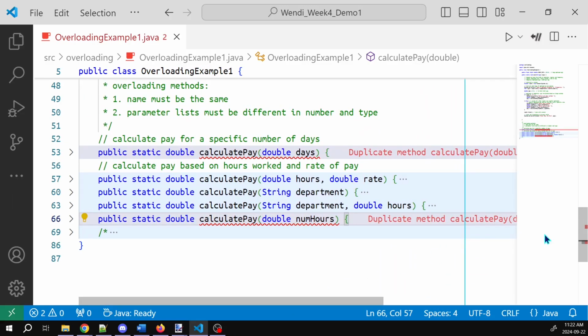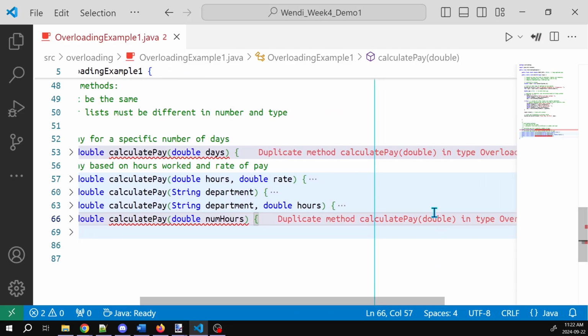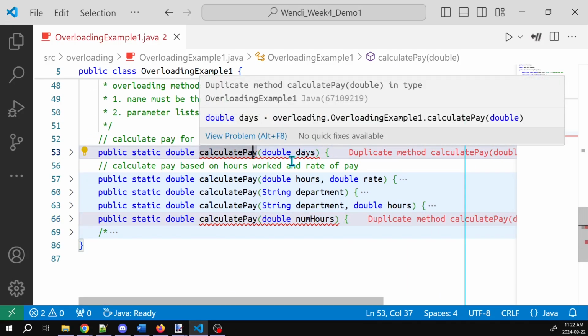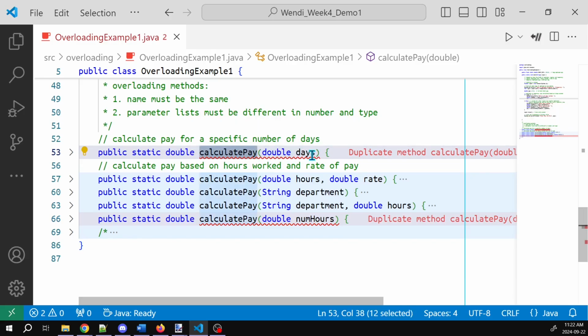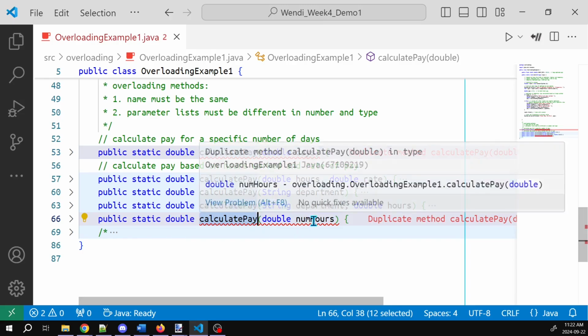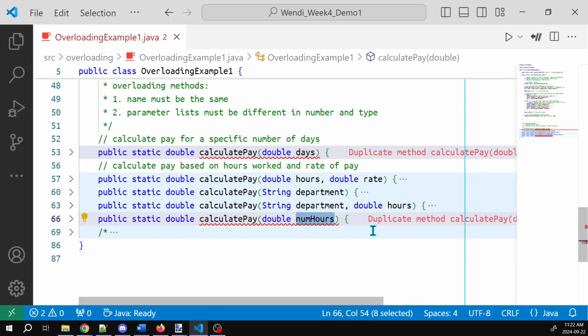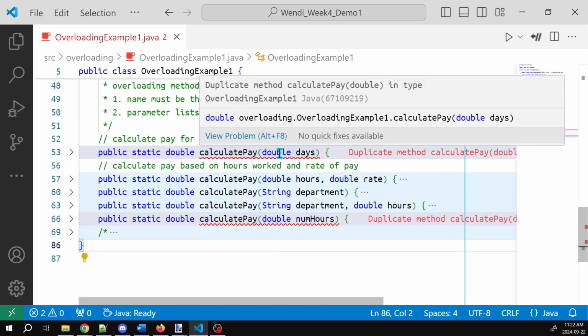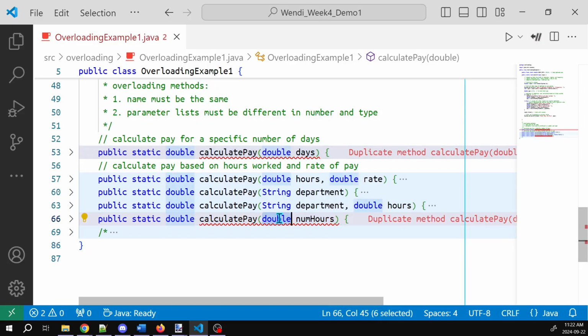So it says you have two methods called calculate pay that accept a double argument. Even though this calculate pay takes the number of days as a double, and this calculate pay takes the number of hours as a double, it doesn't care that I gave the variables different names. It notices that they both take a double.